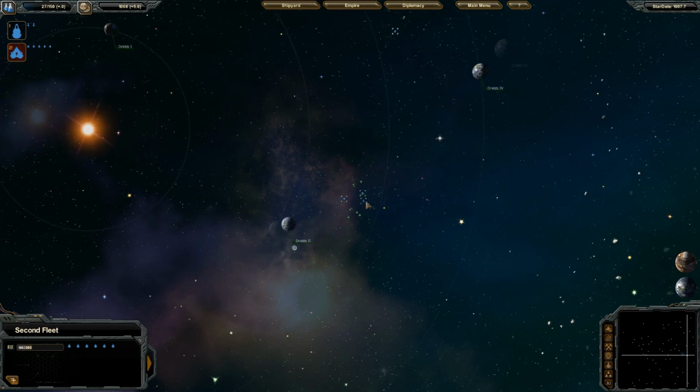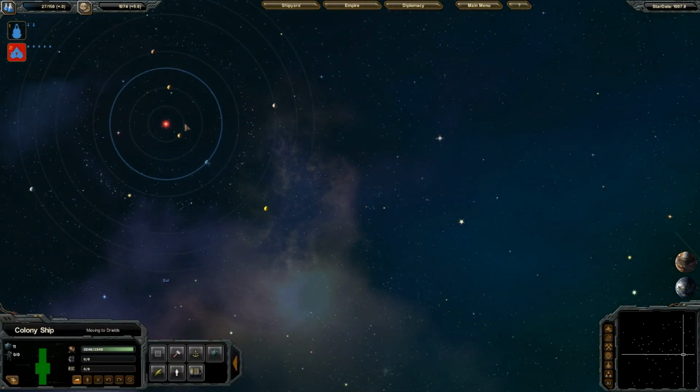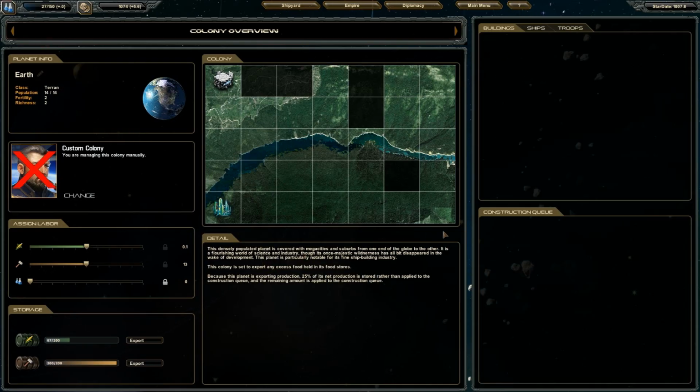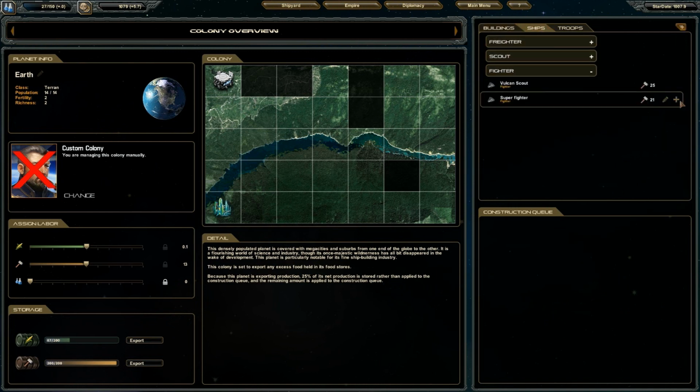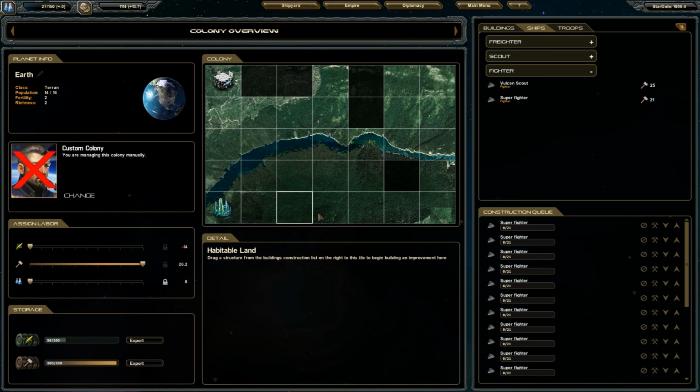Okay, so our fleet did not win, so I'm gonna evac them. Alright, we're gonna need more ships. More super fighters. Research is not going very well. Unfortunate. Gonna starve myself again. Seems like the best idea. Start wearing this out.